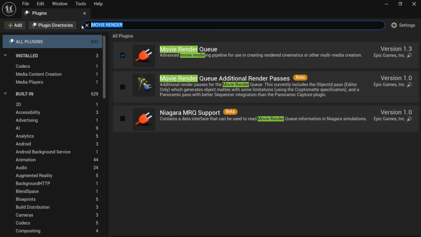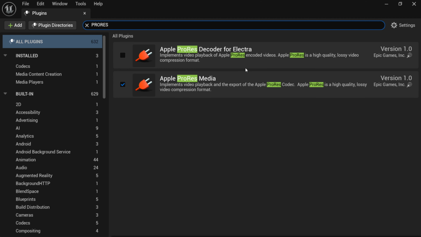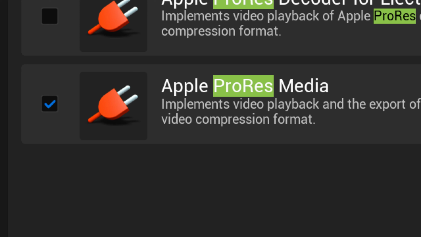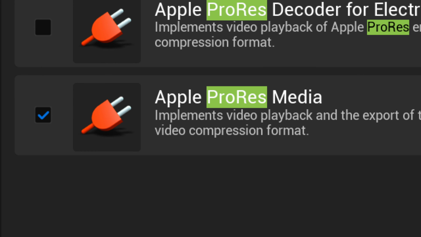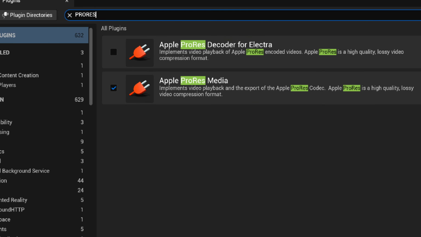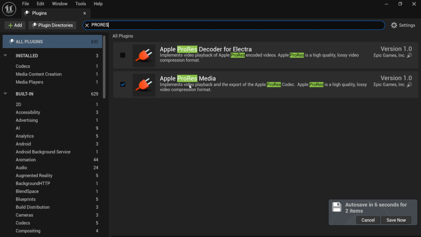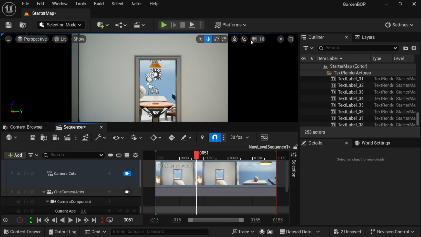Movie render queue. And also, I like to turn on the ProRes. I find it easier rather than having you reassemble image sequences right now. Image sequences are great. They are the way that professional VFX artists do render things out, but ProRes is fine for us as well. So turn that on. Word of warning, if you're working on a Mac with Unreal running Mac version, it will not work for some reason, even though Apple makes ProRes. It's just Unreal ProRes Media does not work on Macintoshes. Very strange.